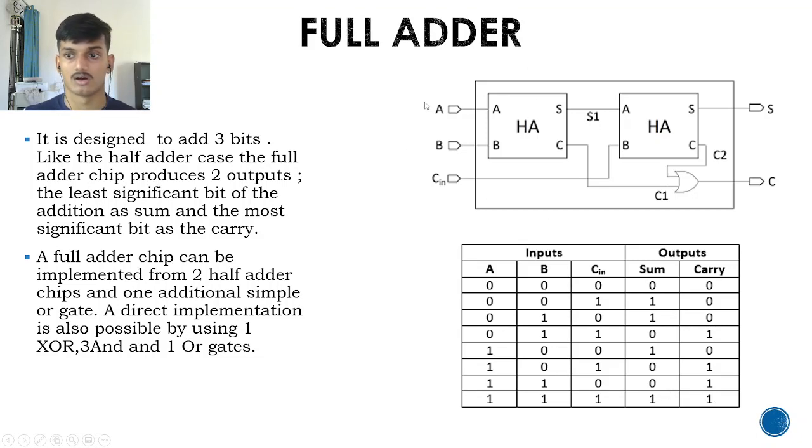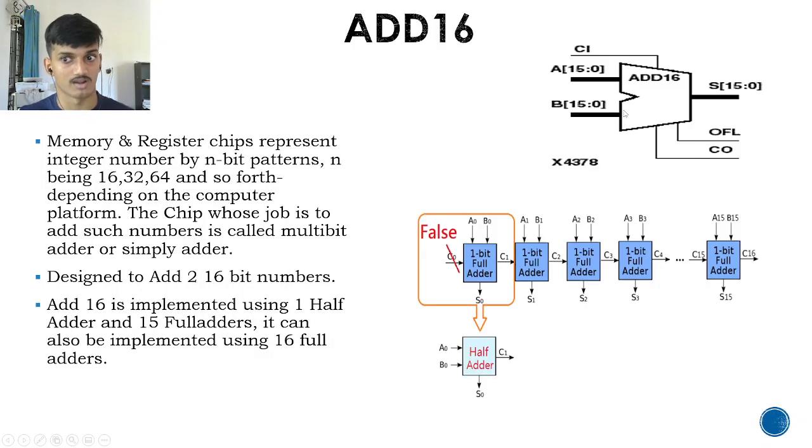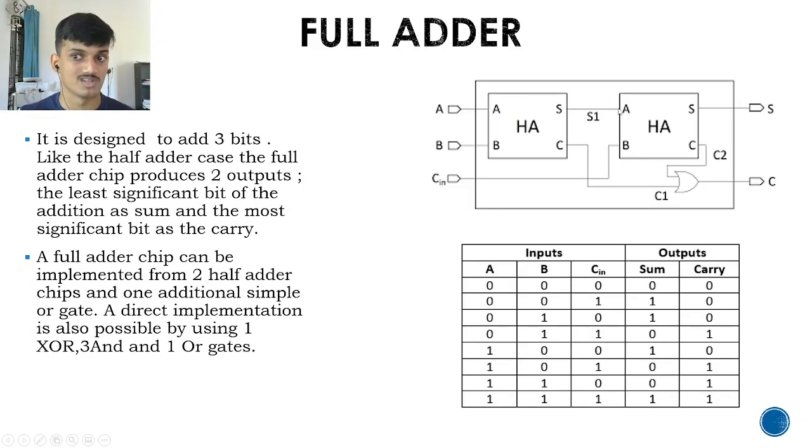This is a pictorial representation of how we can implement a full adder using 2 half adders. A full adder is the addition of 3 bits. These are the 2 bits which will be passed to a half adder, and the sum that we get will be an input to the next half adder. The third bit to be added will be the other input in the second half adder, and the carry of the first half adder and the carry of the second half adder will be ORed, and the result is taken as the final carry. The sum from the second half adder is considered the final sum. So this is the basic implementation of a full adder using 2 half adders.